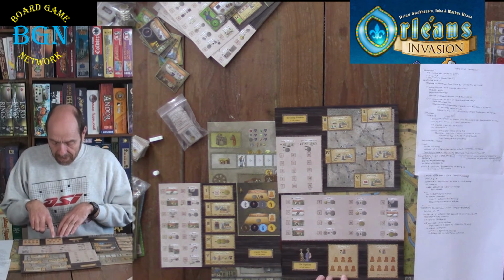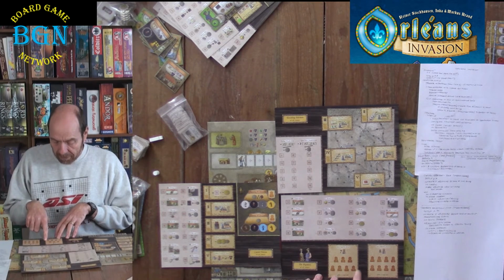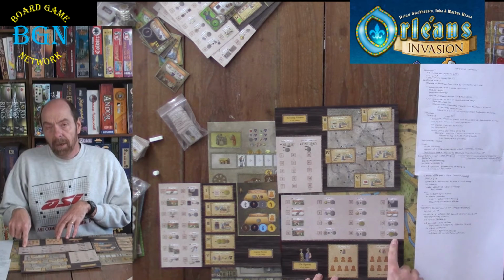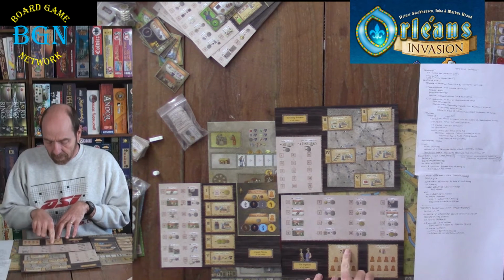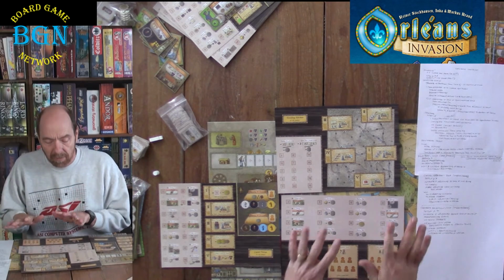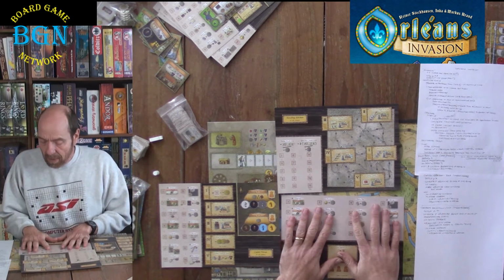So for the Dignitary, you have to have accumulated either 7 or 8 citizens before the time runs out. This one's easier, 7 citizens is easier. This is harder, which lets you adjust based on how hard of a game you want to play.